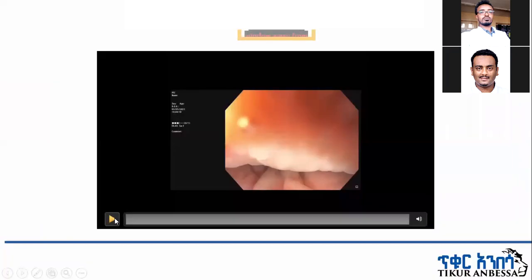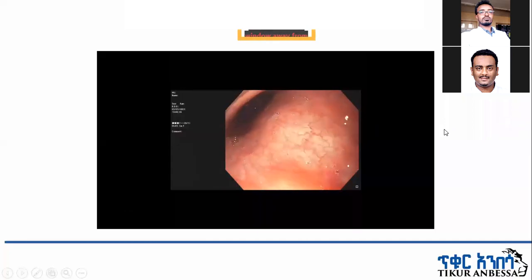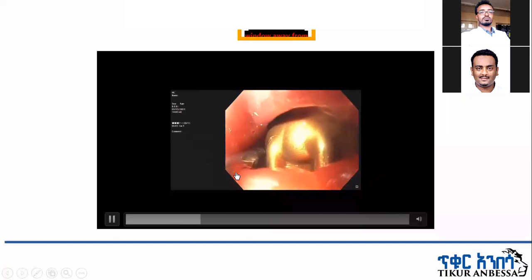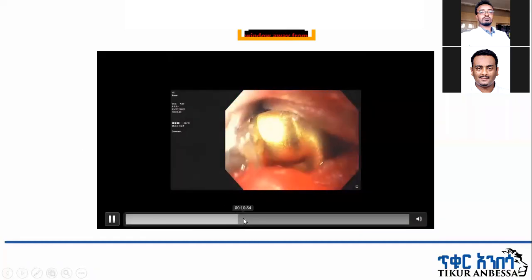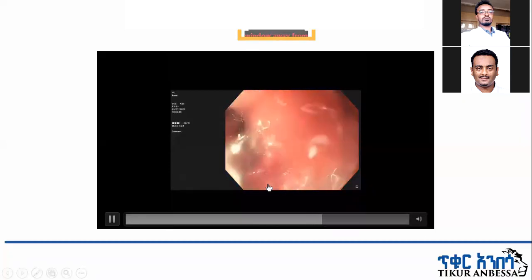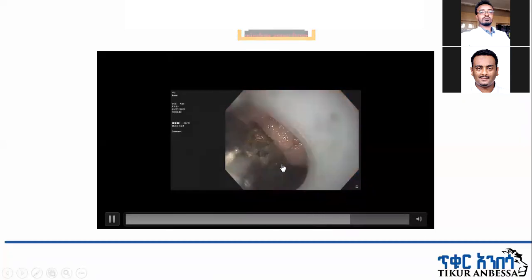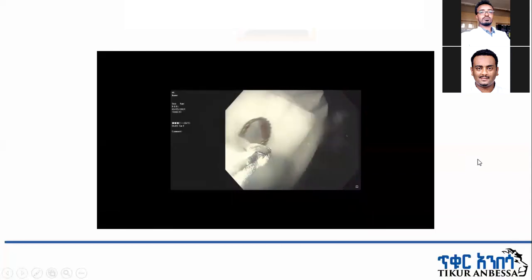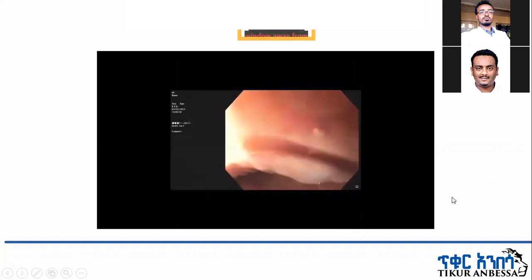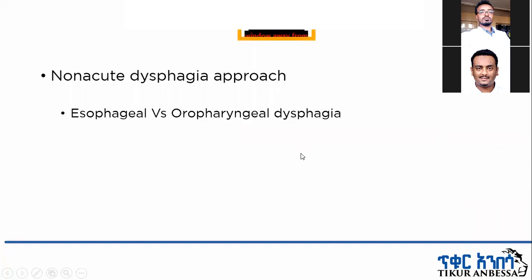So another patient whom we saw recently. In the foreign body, there would be some suggestive history. This is a patient who swallowed a cork, actually. So there would be concomitant psychiatric problems sometimes. As you can see, endoscopically it could be managed. So a good way to approach it, if it's an acute dysphagia, benign cause, it's usually foreign body impaction.